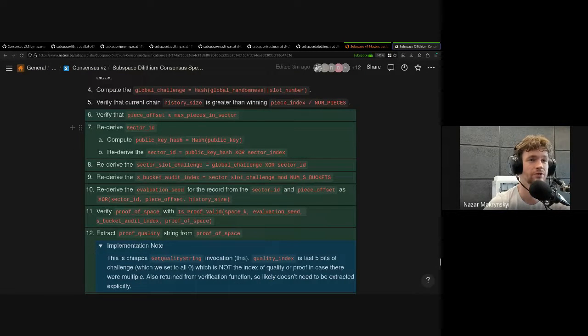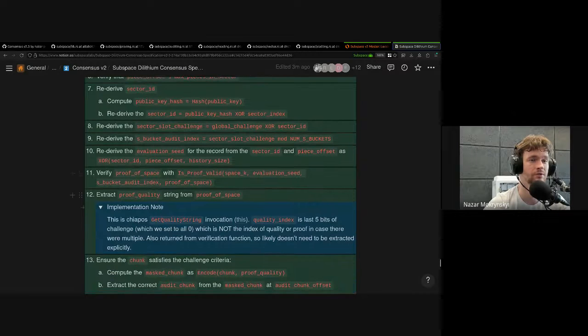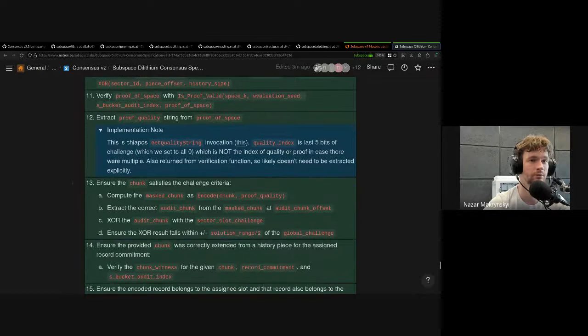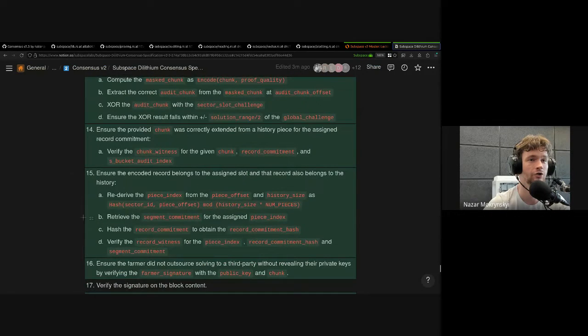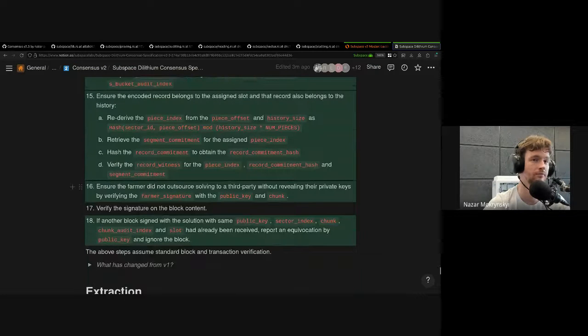That's what happens first. Then we will rederive challenge for that sector. We will identify S bucket. We will derive evaluation seed. And then we will check proof of space. We will get quality out of it. We will verify the chunk is actually part of the history. And then we will ensure that the record belongs to the history of the blockchain, and signature is kind of outside of the brackets because it depends on whether it's a vote or a block.